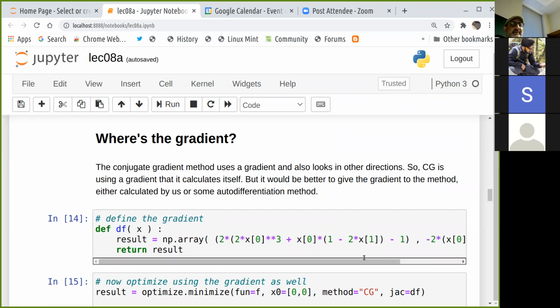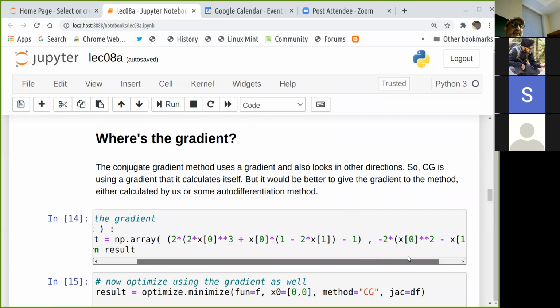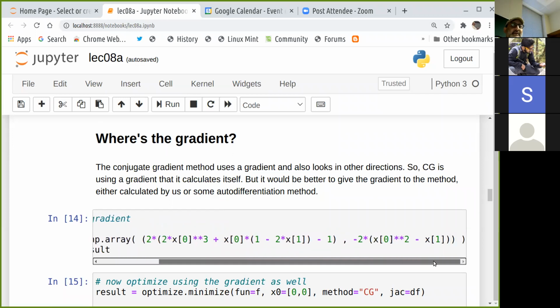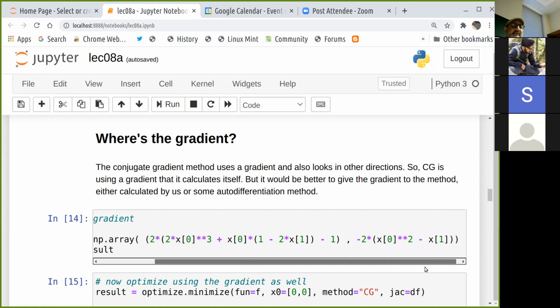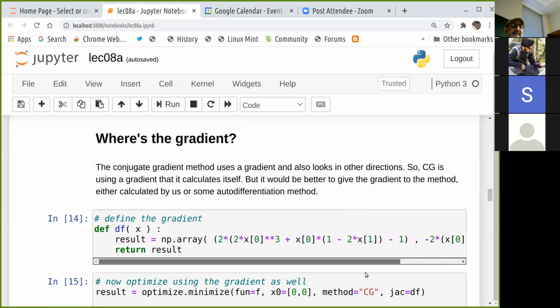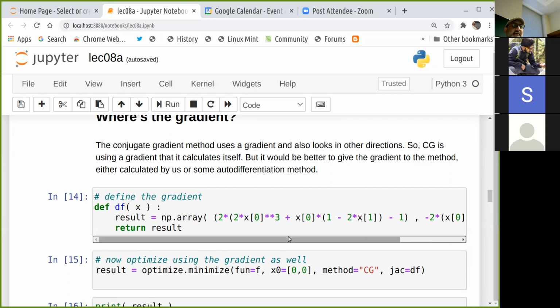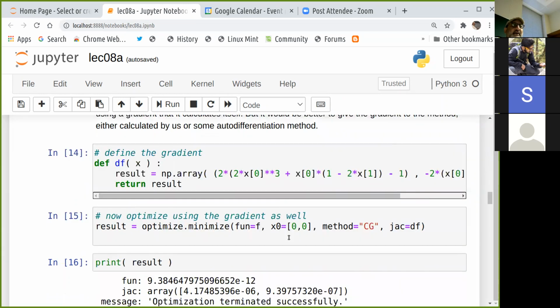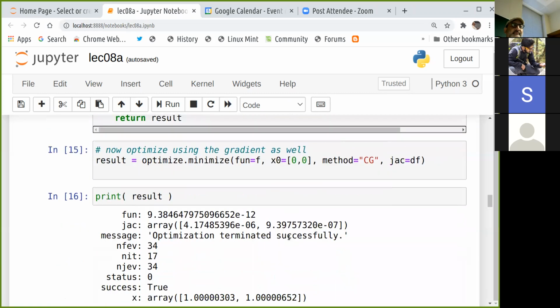The result is an array. This function df calculates the gradient at a given x0, x1, and it returns that result as an array. Okay, so now I can optimize.